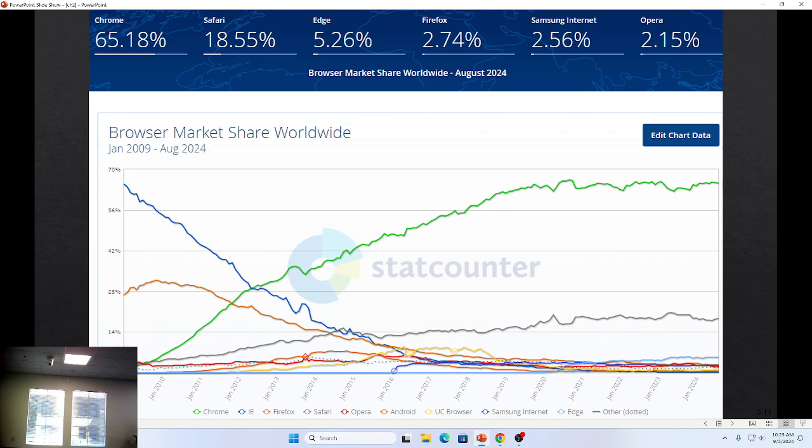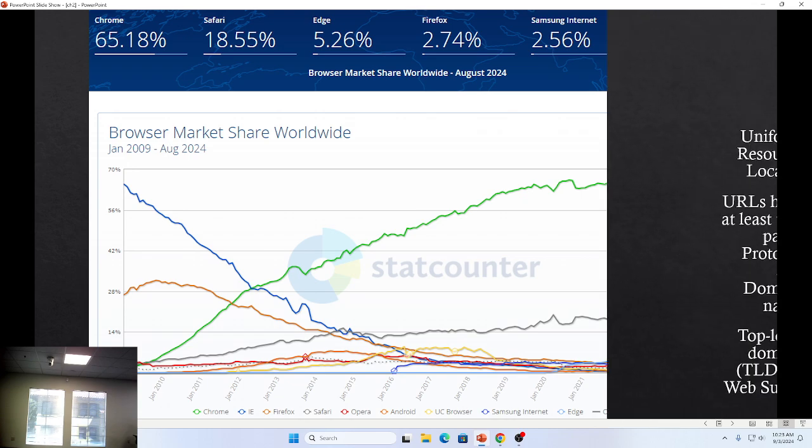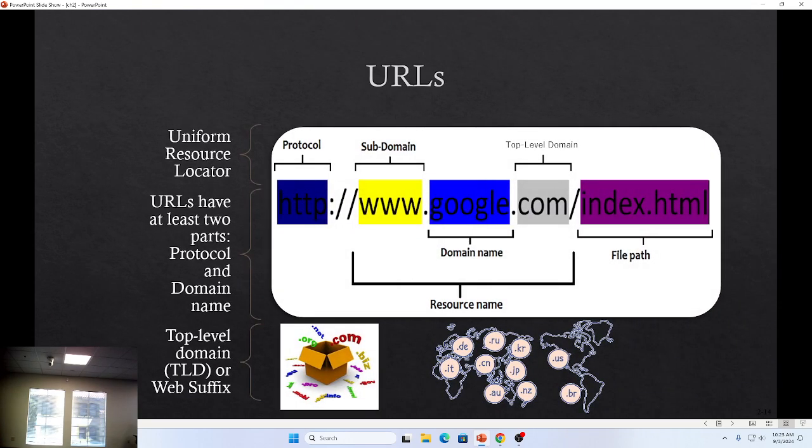We don't know this. But anyway, just wanted to share some data with you. So again, we don't have to type in the protocol anymore. What I'd like you to understand with this is Hypertext Transfer Protocol. A lot of us see Hypertext Transfer Protocol Secure now, HTTPS. So I want you to think about this.